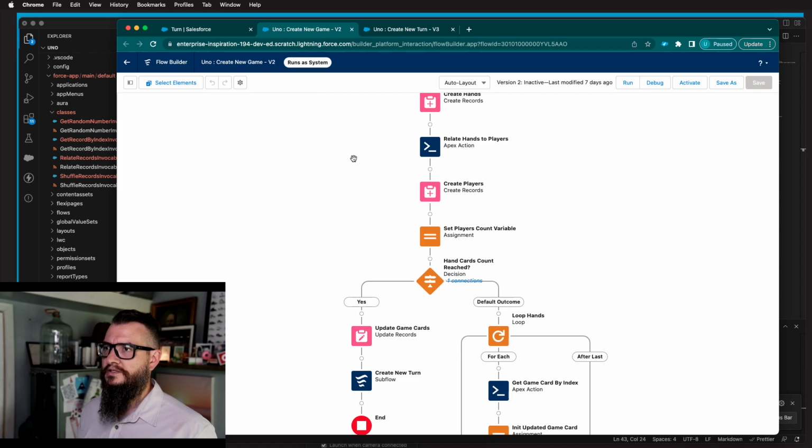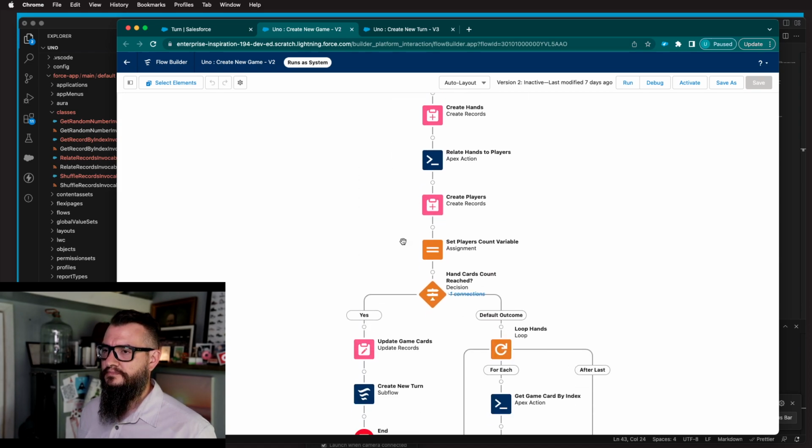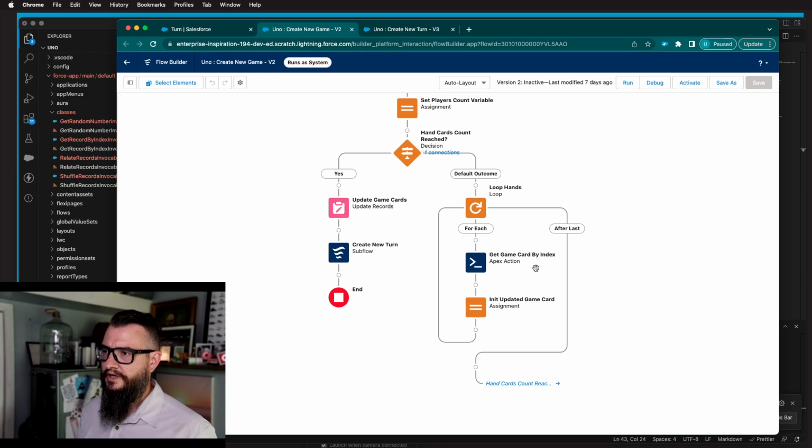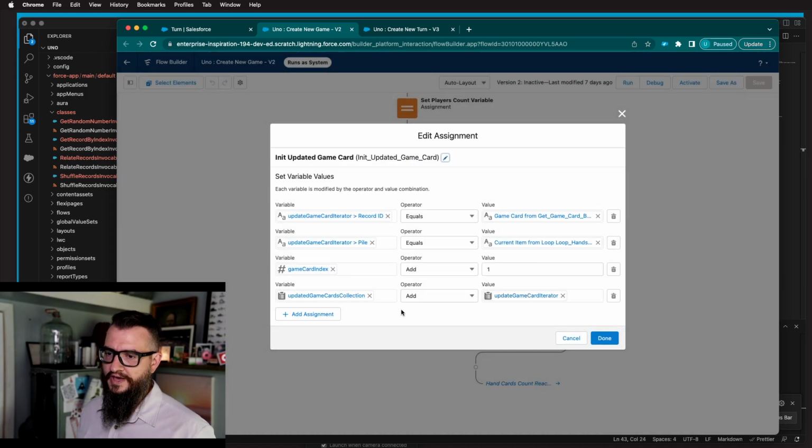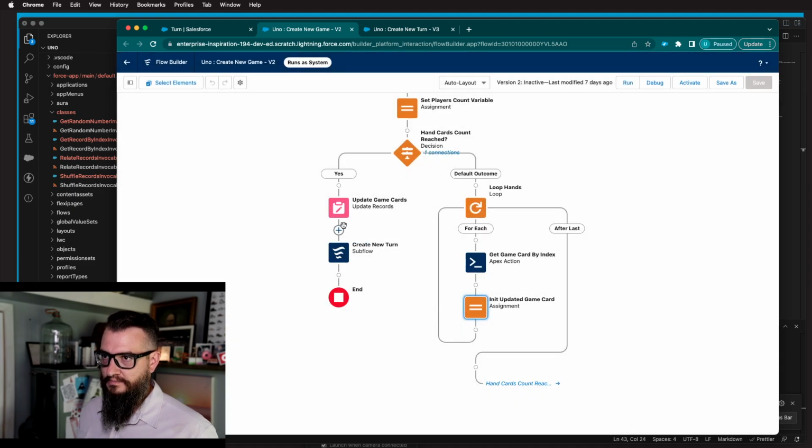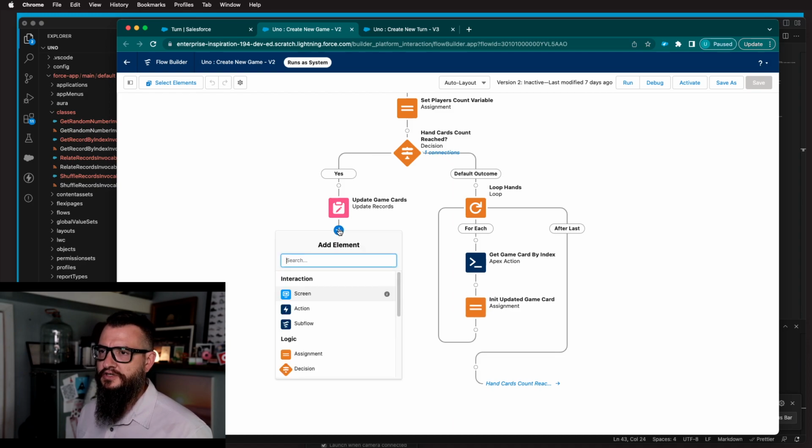We updated our game cards, so we have an updated game card iterator. I think we're going to need to query again from here, because now we basically want to query the deck, the draw pile, right? The top card in the sequence from the draw pile. So let's try to do that.